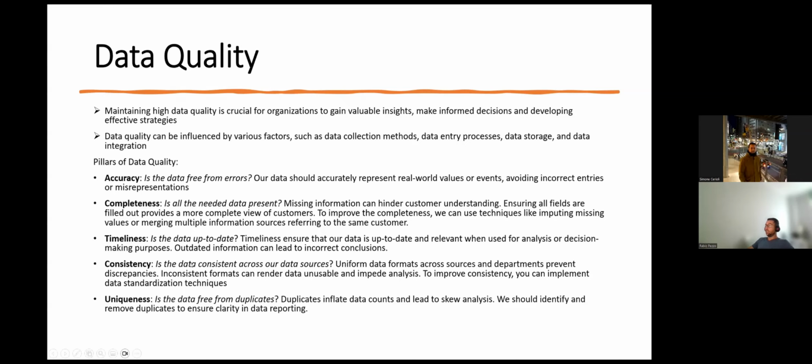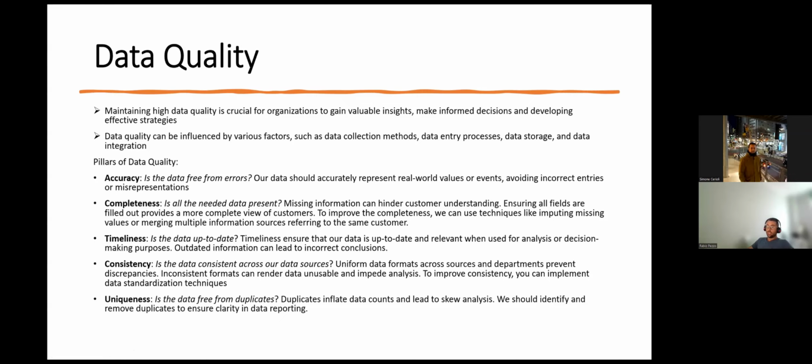You can solve the situation by trying to see if there exists another source of data in your company that refers to the same customer, for example, and see if in this other source of data you have the missing field that you need. Also, data should be up to date, because you can't do good analysis on old data, and data should be consistent, because, as I said, it can be that different departments in the same organization do different data entry, so you have discrepancies for the same data. You will end up having two records referring to the same data, but with different naming conventions, for example, and this is very, very bad, and this will affect our analysis.